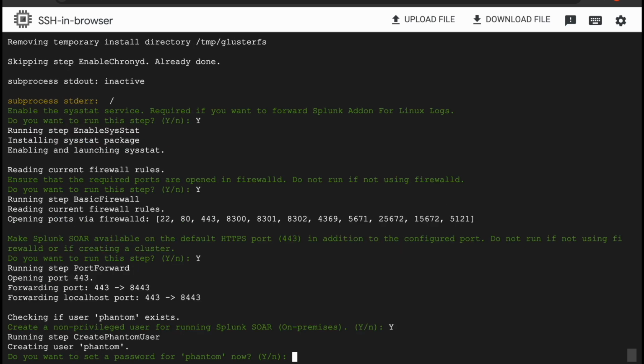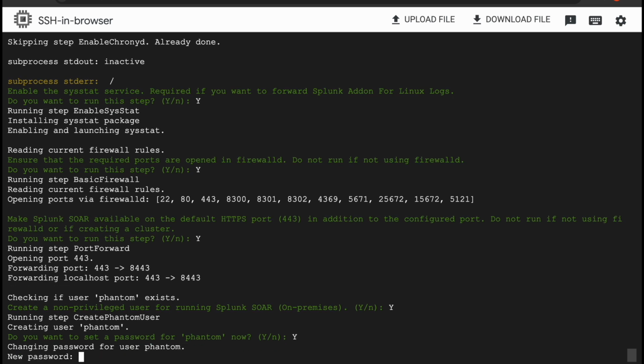Once I say yes over here, it asks me to set a password for this user phantom. Do you want to create a password for the phantom user? I'll say yes, and now if I press enter, I have to give the password. Some password you can always give.